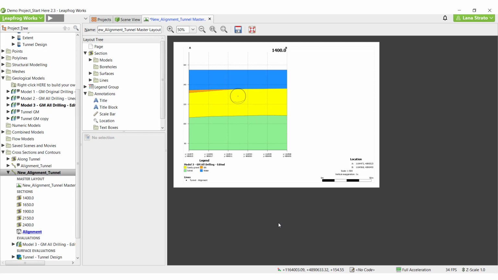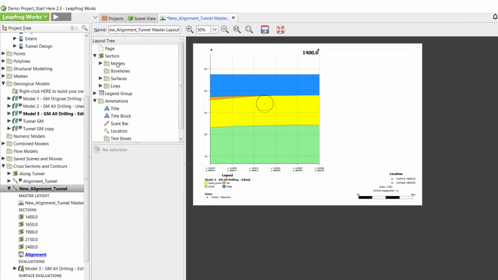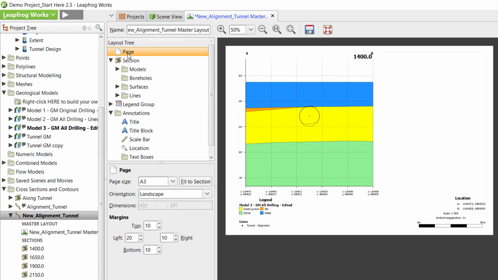The master section layout editor is now displayed with the initial parameters set. By default, the section displayed for the master section layout design is the first in the series. However, any modifications done to this layout will be available to all of the sections. Page layout can be adjusted by clicking on Page, and section parameters can be adjusted by clicking on Section.